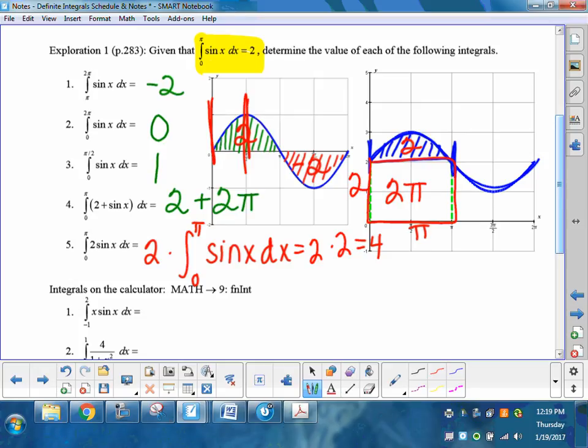Now, take a look at the next one. There's more than one way you can view it, but all we did, if there's a multiple in front, like the 2, you can take that and put it out front of the integral. What's the value of the integral from 0 to pi? How much area happens from 0 to pi? 2. You know that from the beginning, which means this would be 2 times 2, which is 4. Now, you're lucky because the calculators that you have will evaluate integrals.